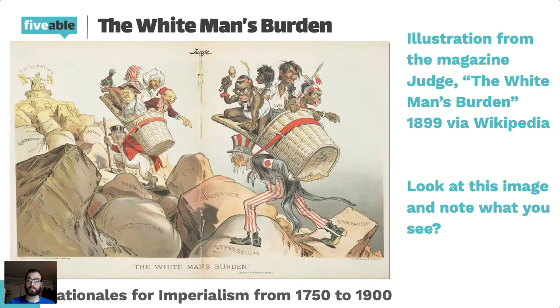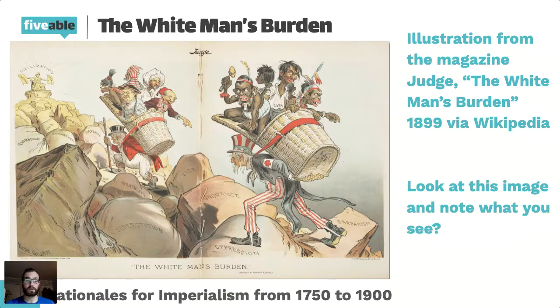Okay, wow, a lot of great contributions. So let's see. Literally, what do we see here? Melissa says, notice what they are stepping on. And what are they stepping on? Uncle Sam has a red cross on his armband, so maybe that implies that he's helping. There are two white gentlemen carrying baskets, and who's in the baskets? Dakota says a group of people like Asians and people that may be stereotypical representations of Africans, somebody from India, someone from China.